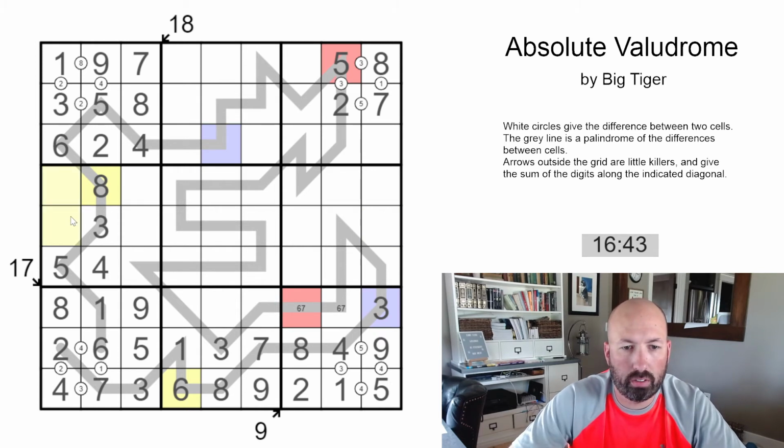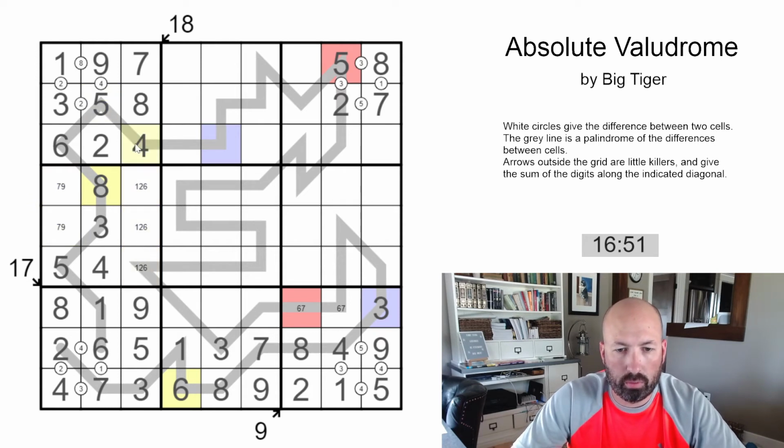Okay. This is 7 or 9. These are 1, 2, 6. 5 and 4 goes with 7 and 8. Then it goes a difference of 4. So this is going to have to be an 8 to have a difference of 4. And then a difference of 1 coming into the blue. So that's 7 or 9. And then coming into the red here, it's a difference of 1. Whether this is 6, 7 or 7, 6, it's still a difference of 1.